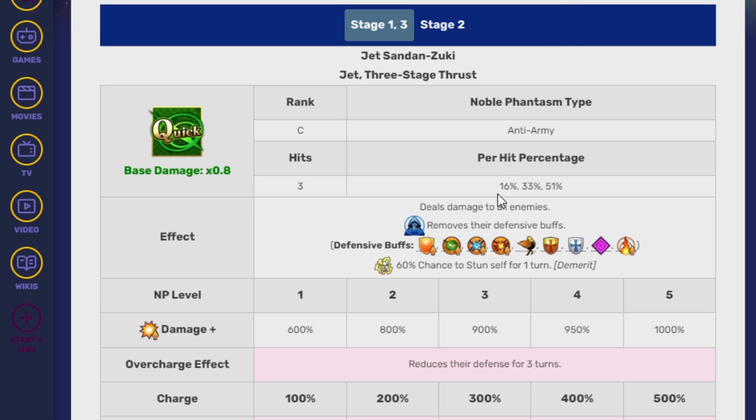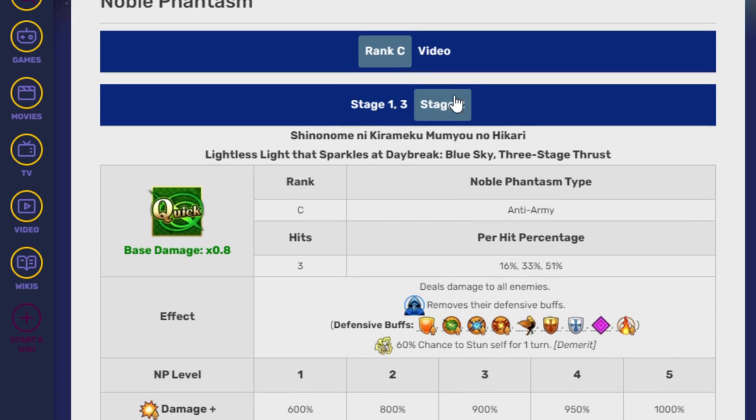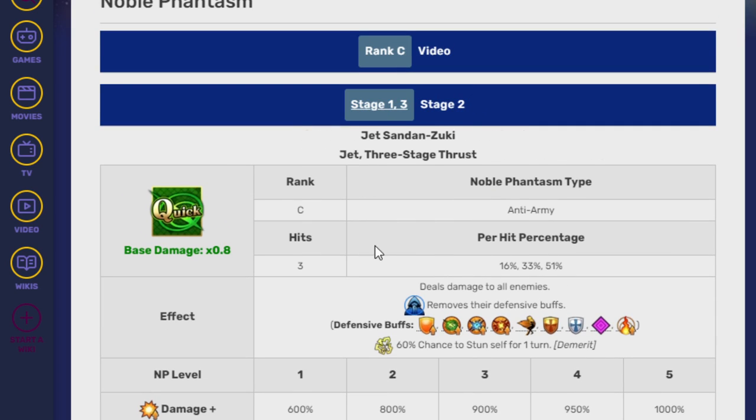And it is a, at NP1, her damage is 600%. It is 1000% if you get her to NP5. Reduces their defense for 3 turns, at a charge of 100% it's 30%. And if you get all the way to 500%, it is 50%. And I can't remember if it's all here.